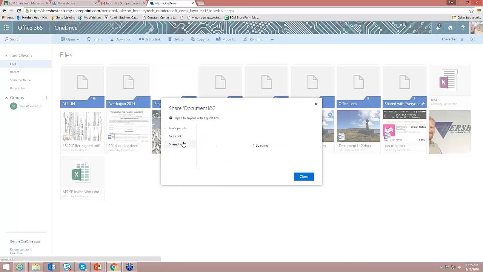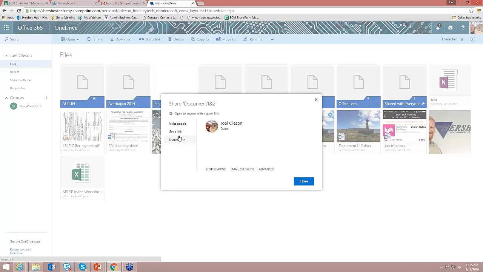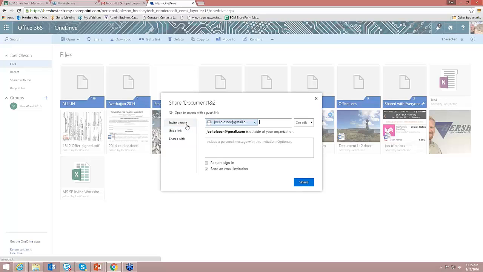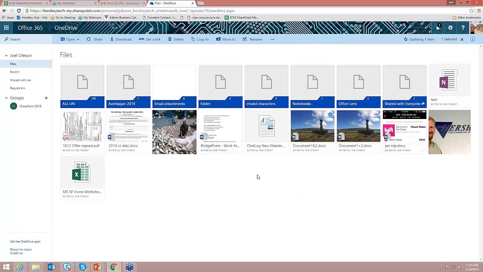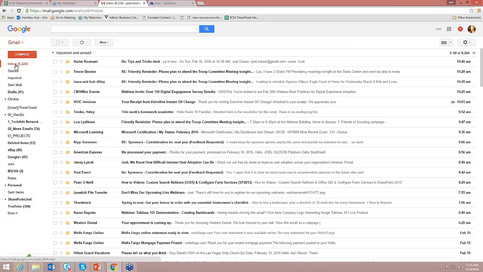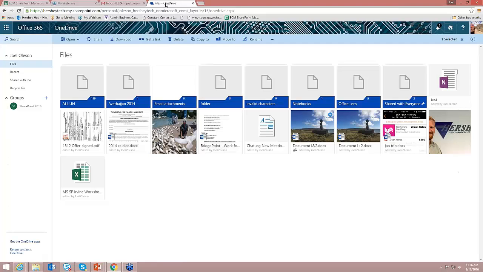The last thing here is we can actually see who we've shared this with inside the organization right through this share feature. So that can actually help track it just a little bit. As an example, we haven't sent this yet, so I'm going to not require sign in, and I'm sending an email invitation to this person who's outside the organization. I'm going to set it to view, and I click share. Now we'll wait for the speed of the internet to send this, but in a second I'll get that invite to then check out the document.